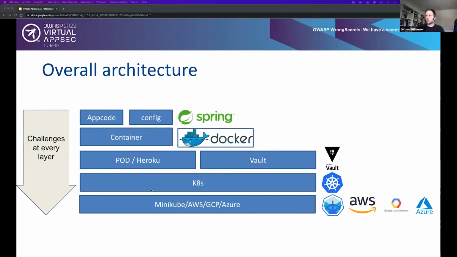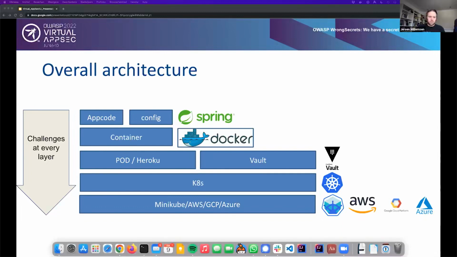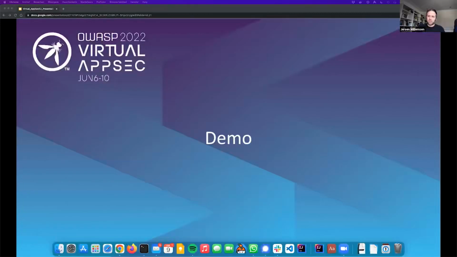Right now we have scripts to support Minikube, AWS, which is completely terraformed for you, so you can also tear it down correctly, GCP and Azure, as well as Minikube, so you can also just run the Kubernetes exercises and the Vault exercise locally. And in every layer, we basically add more secrets. If you just run the Docker container locally, you get a bunch of secrets. But if you want to enjoy the full flavor of it, use one of the cloud providers noted in this slide to have fun with it. That gives a lot of space for Ben to start showing some awesome demos.